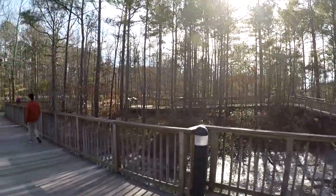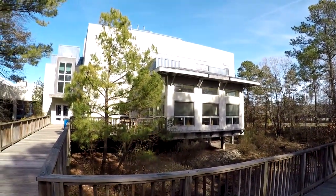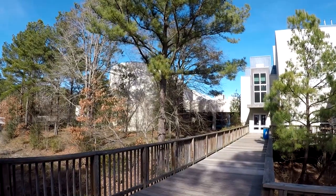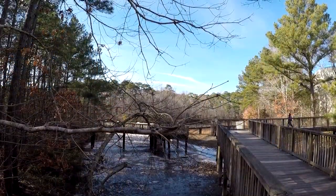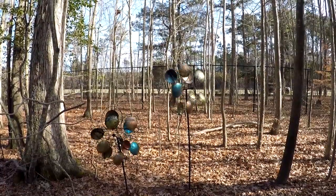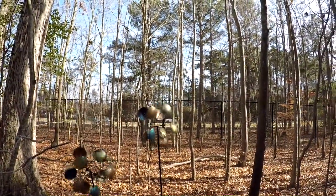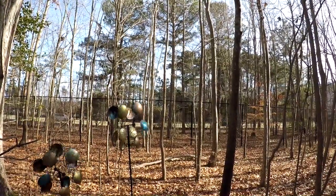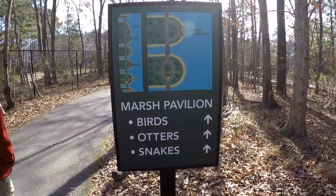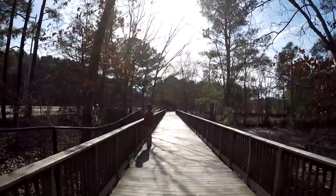Just want to show a little bit of this. There's where you can walk outside here, and you can walk all around. And looking back, that is the cafe section. And then over here is, it's a lot bigger than what you can see. But that is the main part of the aquarium. And for those local, the road just back here to access the aquarium is General Booth Boulevard. The entrance to the aquarium is off General Booth. Okay, now we're going to continue walking. It's nice out today, so why not?